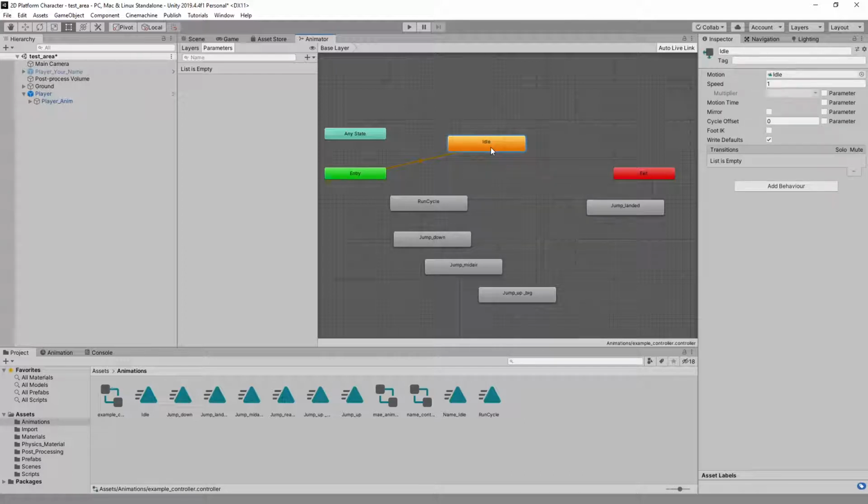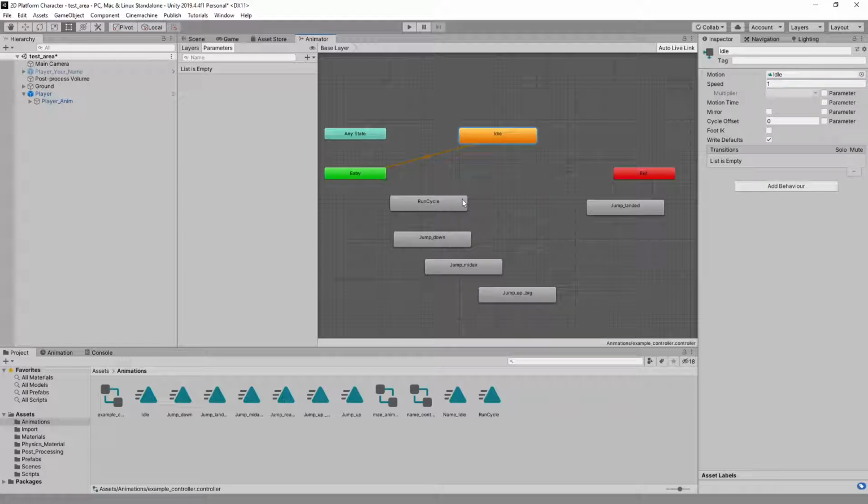So you typically have a default state, and it's going to be the one where when your program first starts, the entry will lead to the default state. If you ever, for some reason, have to exit the animation process entirely, then we do a transition to the exit, and then it typically just restarts if it's still running. We've also got this special any state node, which we're not going to use in this case, but that's a good one for like damaging or dying. No matter what state your character is in, it will transition from there.